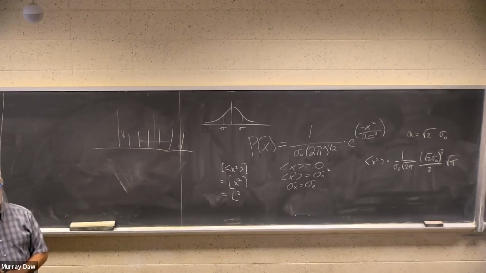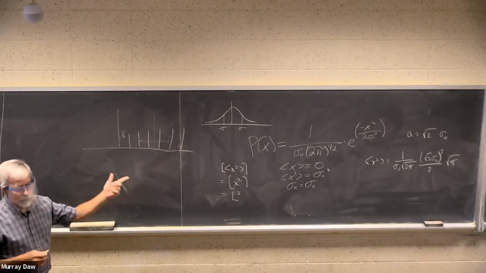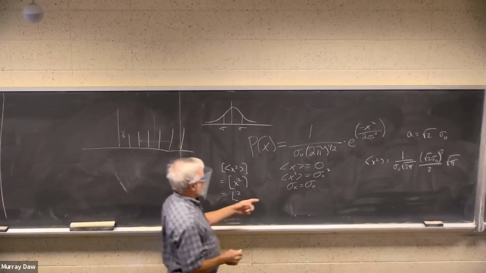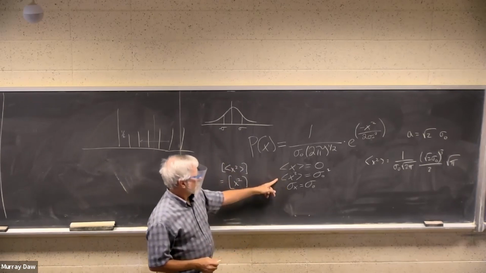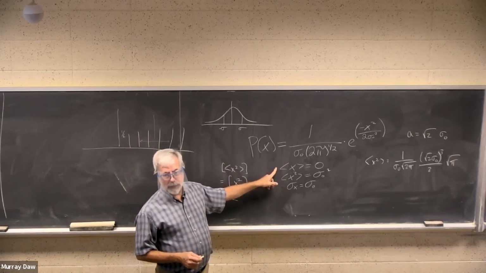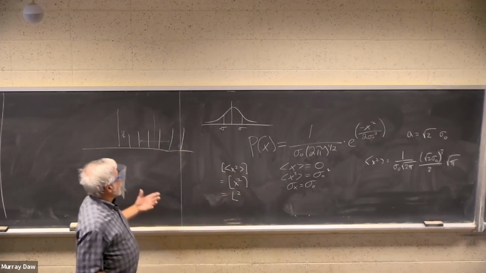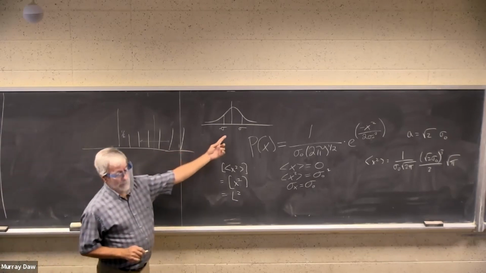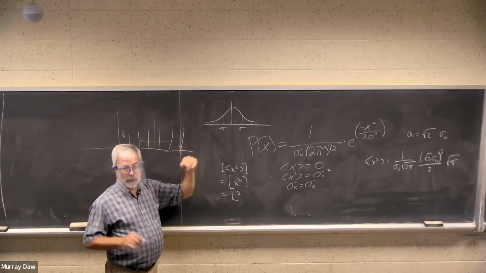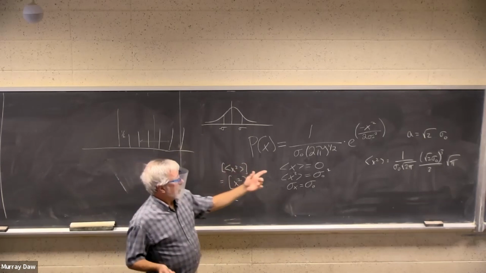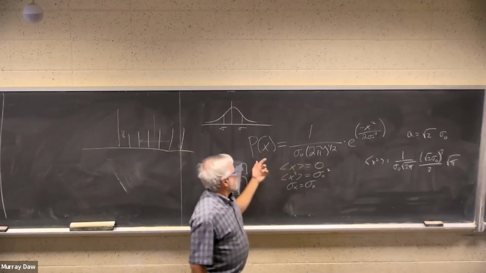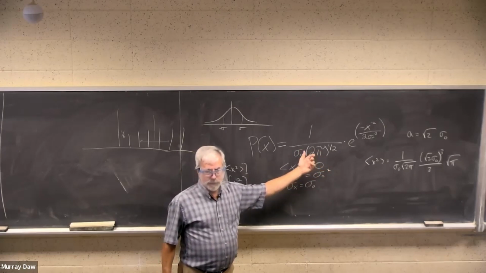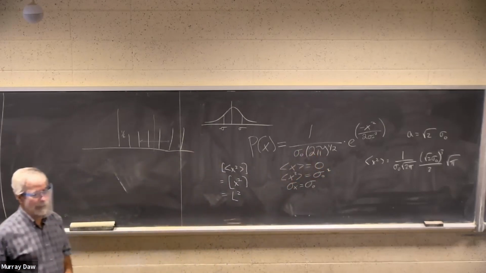Does that make sense? So we call it uncertainty, the standard deviation, defined specifically as the square root of the average of x squared minus the square of the average of x. It may not correspond to some particular feature in the probability distribution. For the Gaussian, it does. Just don't be confused by using sigma in both places. Virtually everybody writes sigma in a Gaussian probability, but it is the standard deviation.